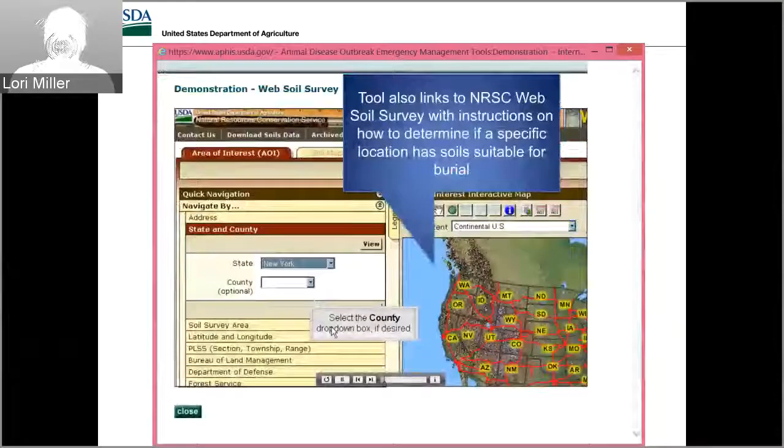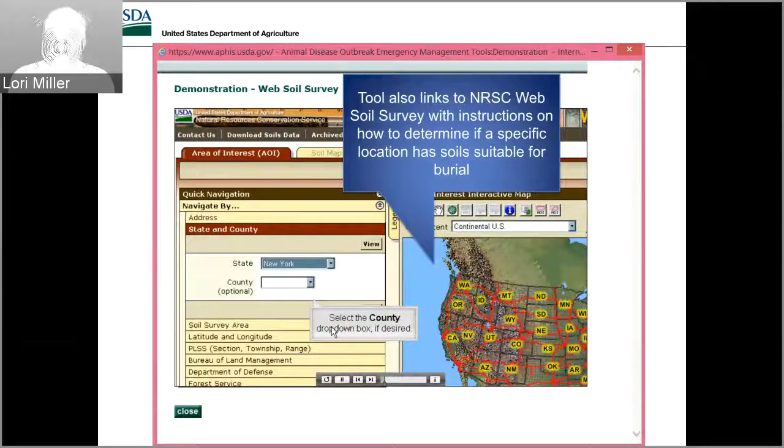There's also a link to the web soil survey produced by the USDA Natural Resource Conservation Service. There's a little dyslexic typo there.